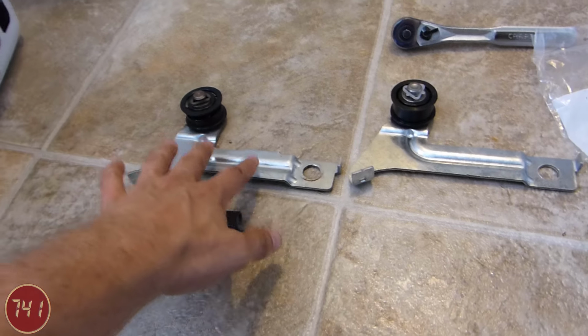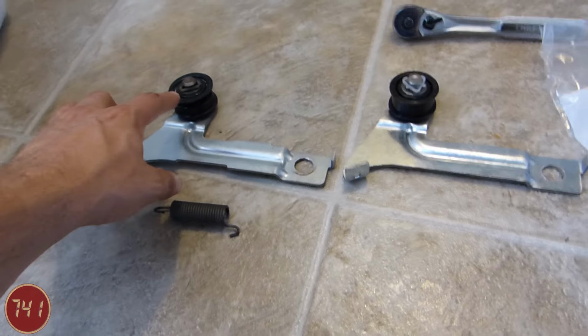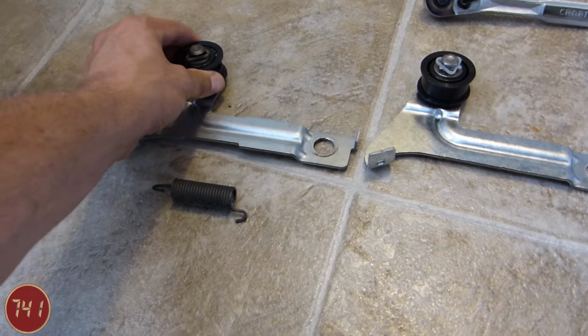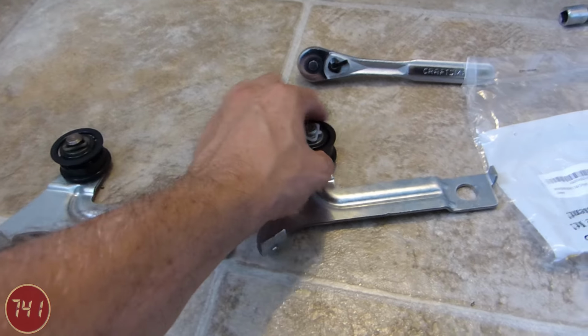So here's a look at the old versus new idler arms that I bought, and you can see they're pretty much the same thing, except for the fact that the pulley on this one is seized, or almost seized, and this one spins freely.